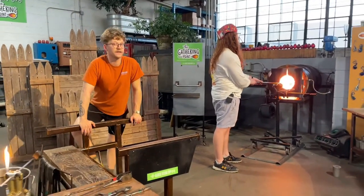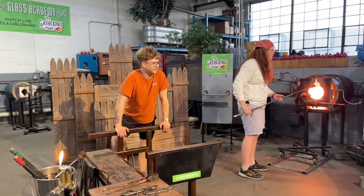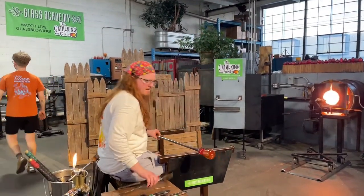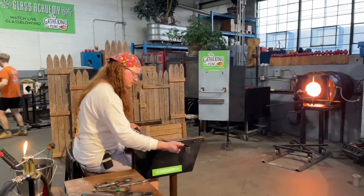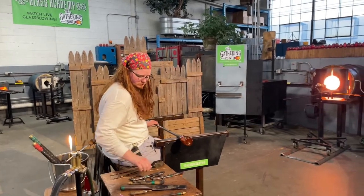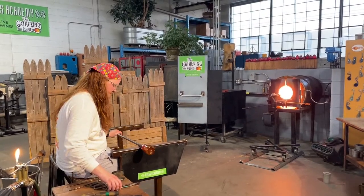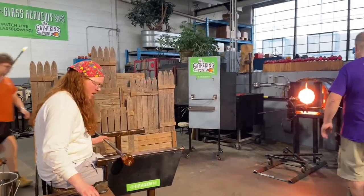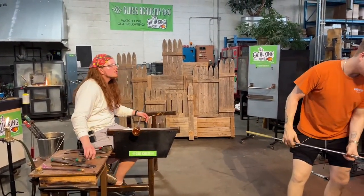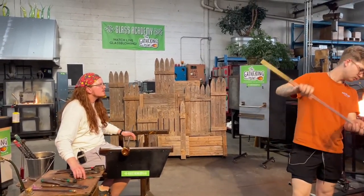And we were just talking about it this past week, being out at the Ren Fair and doing these shows. It's a pretty crazy step that we do on top of actually blowing glass, that is talking to you guys and explaining it and making a show out of it at the Renaissance Festival. So for our team and who goes out there each year, it's dependent on many factors other than your glass blowing capabilities. I agree with you on that, Jake. It's something that I'm still learning how to do. Talking in general isn't something that I find too hard. It's talking while doing something that's the hard part.